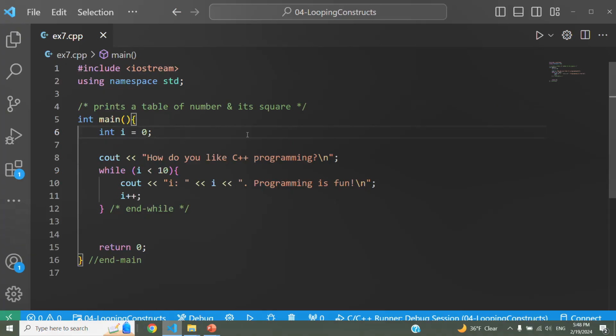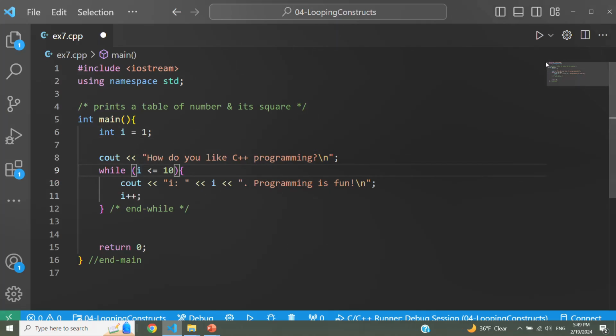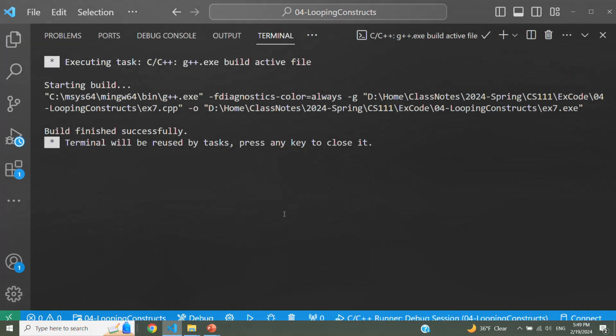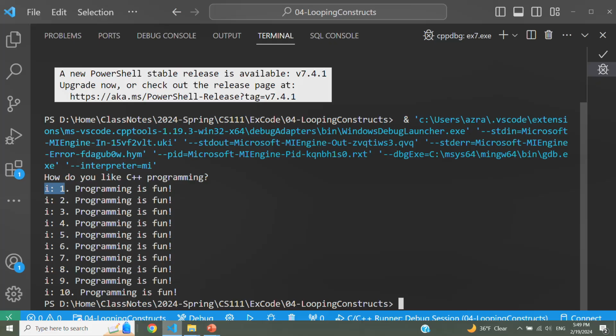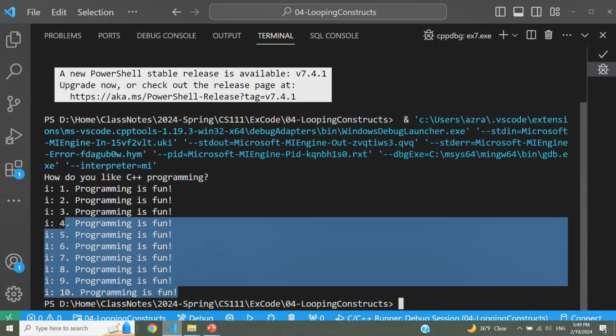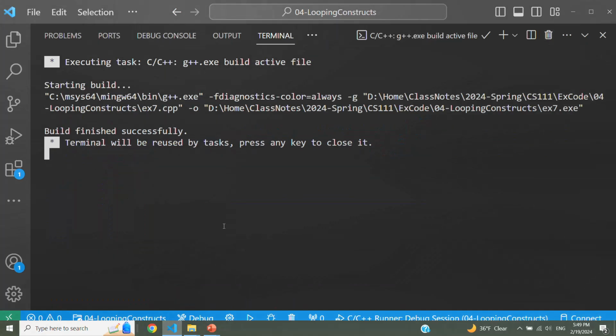The other way to set up this loop so that it executes 10 times would have been setting the initial value of the loop counter variable to 1 and then making the condition I less than or equal to 10. So if we execute this, again, this will execute exactly 10 times. But look at the values of the loop variable. They are now 1, 2, 3, up to 10. In the previous example, it was 0 up to 9. Both of them print out 10 values on the screen, but the value of the loop counter is different.